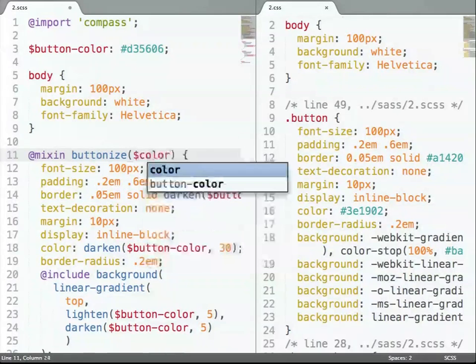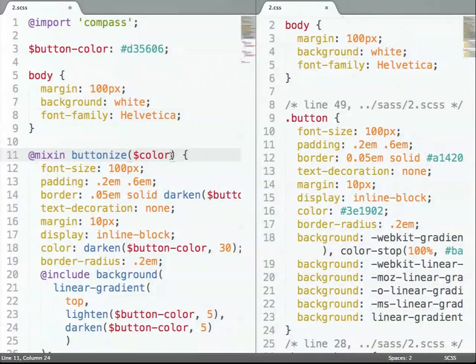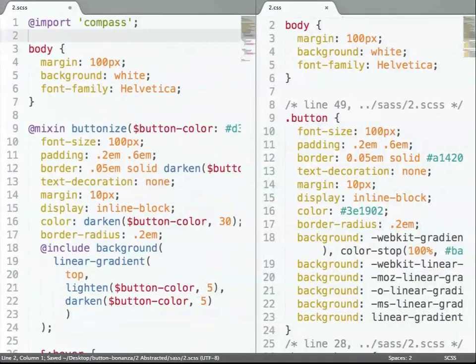Let's say all of our buttons have a color, and I can make it have a default. So let's grab that orange color and call it button color so I don't have to rename a million things. Thinking ahead.